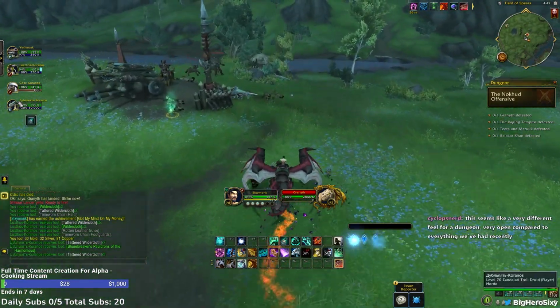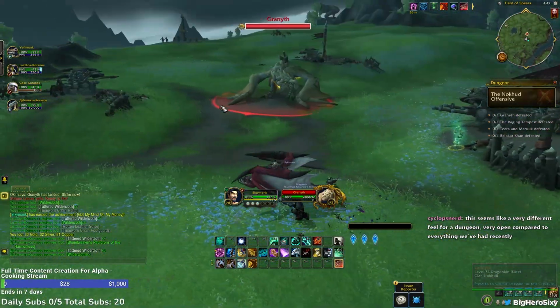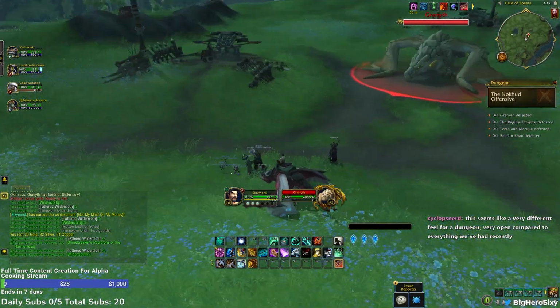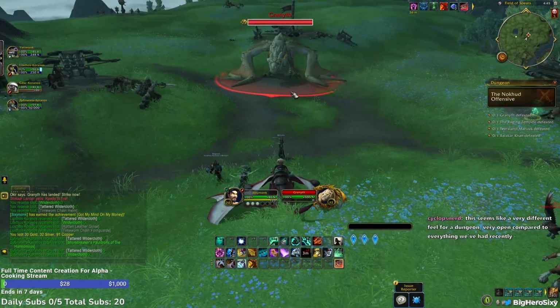Where's our tank? Are we not gonna pull? Are we waiting on somebody? Did our healer die? No, our healer's here. Oh, we're just waiting before we... Okay, I see. We're being nice. I was very confused because we were just running around.